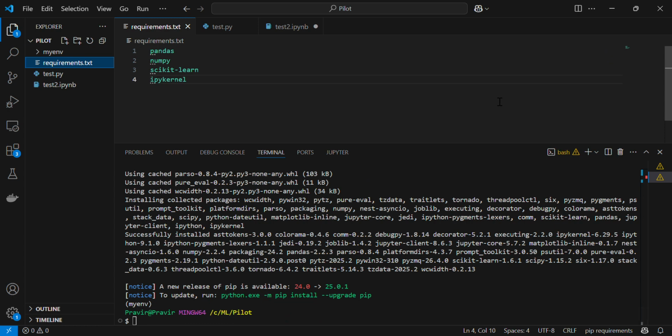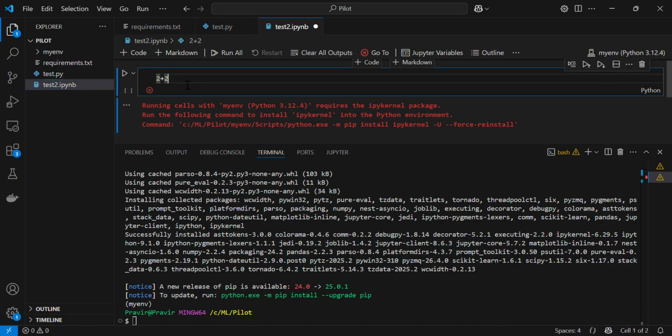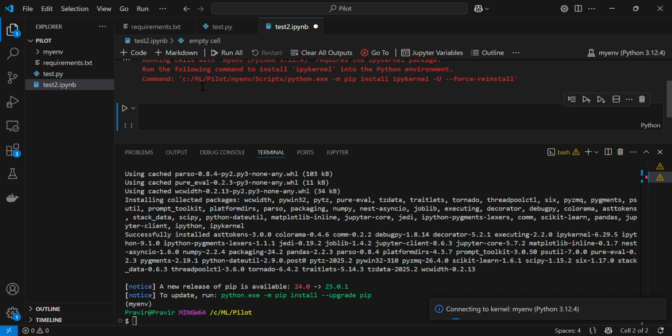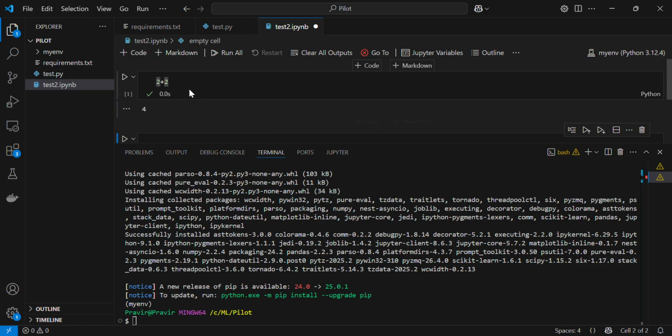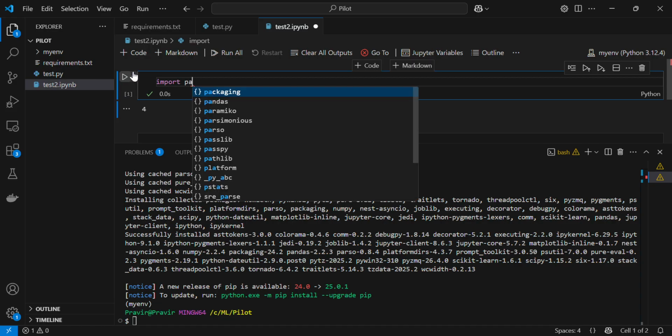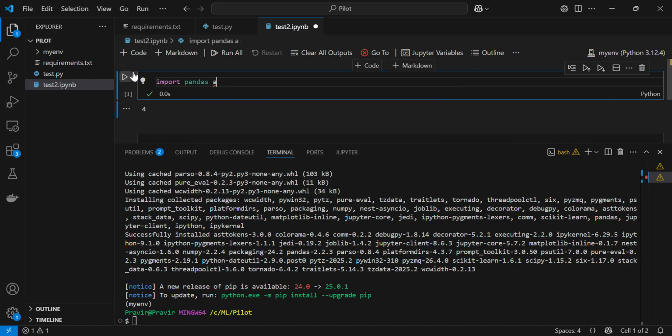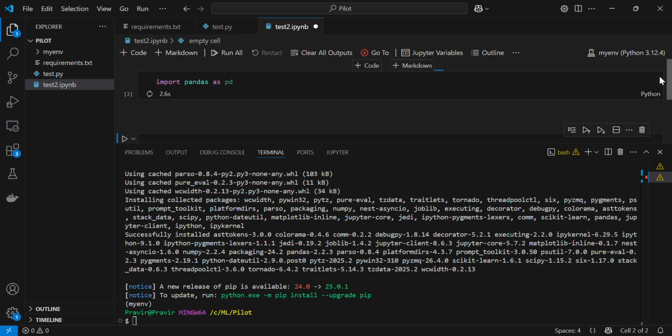Yeah, now you can see these packages have been installed, right? Now we have to just check it once, and for checking we can simply go here in the ipynb file and run this cell. We can also run it using shift enter, and you can see earlier we were getting all this notification, now we are getting the result, right? And you can also see if scikit-learn or pandas has been installed or not, right? If it is not showing any error, then it means pandas is already available. So you can see this is running quite fine.